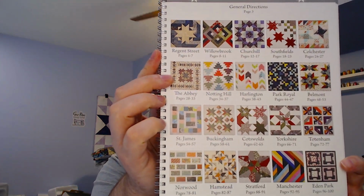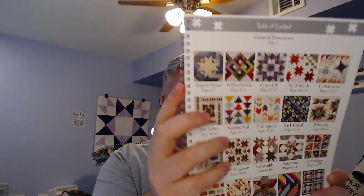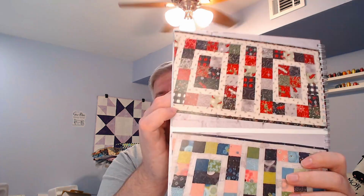Here is basically a listing of the items in here. There's no cutting instructions or anything, so I feel safe sharing that. But some of these, like I said, they're table runners, some of them are table toppers. Maybe they're table toppers that can be turned into table runners. But yeah, that's definitely a runner. So yeah, I'm pretty excited about this.